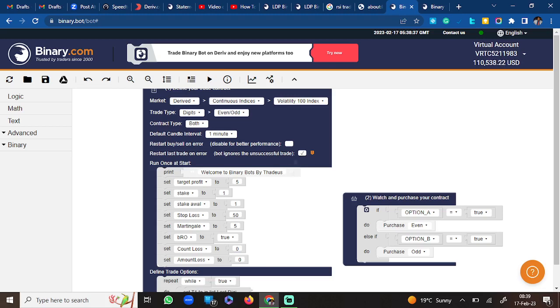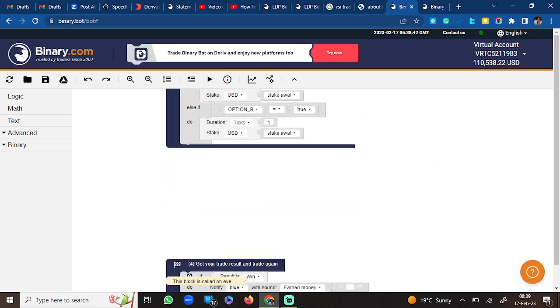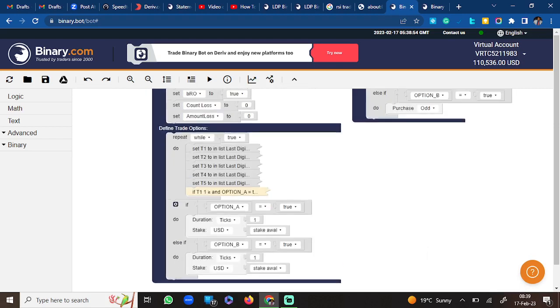So all these setups are along this area, and the other parts are just for digit over. You can see here it's over 1 under 8, or under 8 over 1, something like that. So if you bring in another strategy, it won't really work so well.